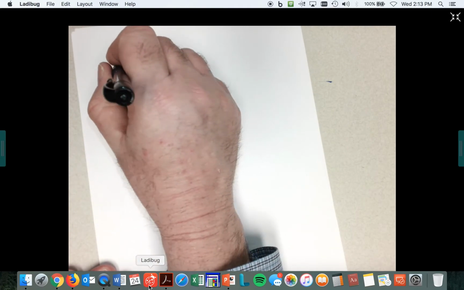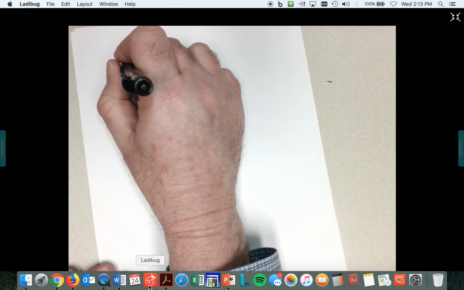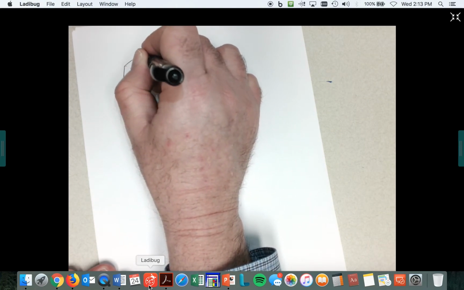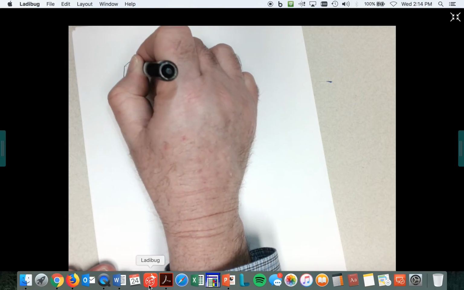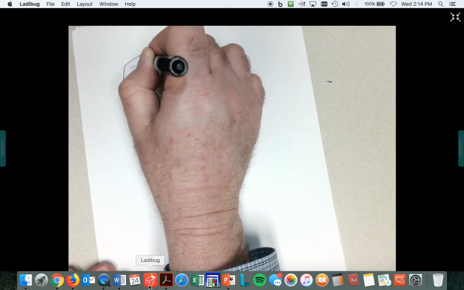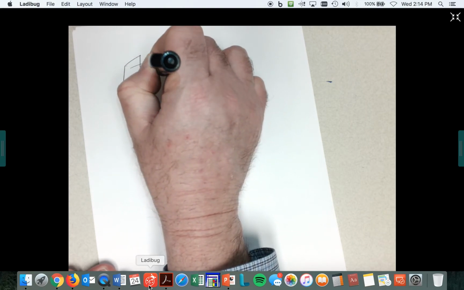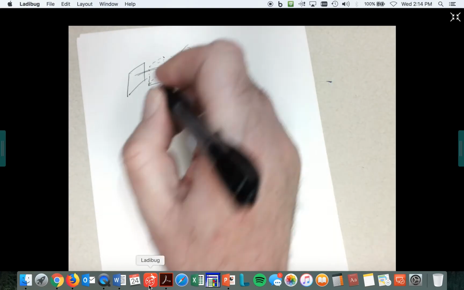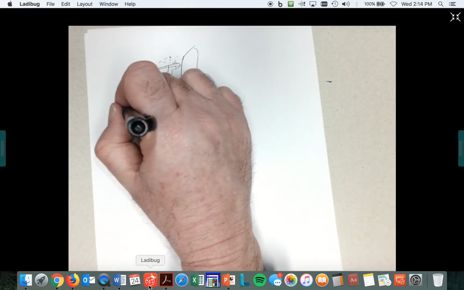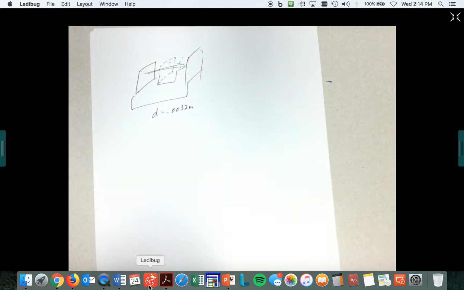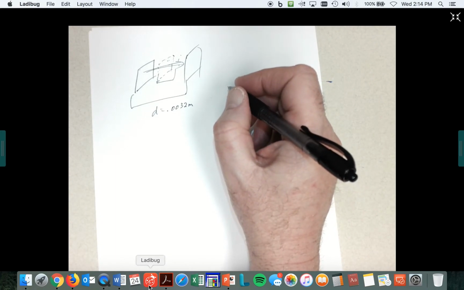All right, so here's what we had. You've got the E field going through, and then we've got this little plate here. The E field's going through it, and we've got this one here. We need to find the distance between those two plates. You can go back and look at a better picture than I can draw. We just have to know that this E field is the same all the way through. Now the distance between these two plates, D, is equal to 0.032 meters. Really close together, so the E field is going to be uniform throughout.